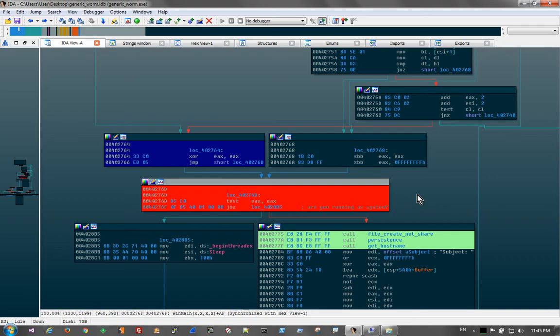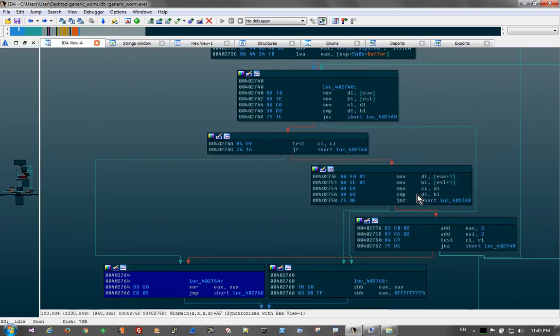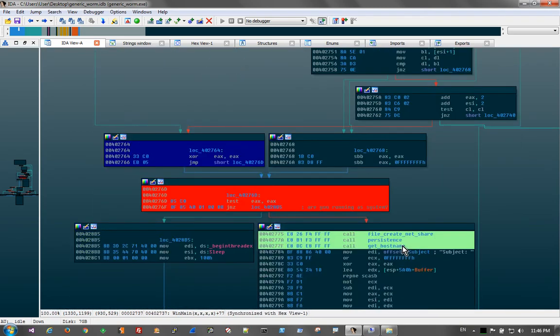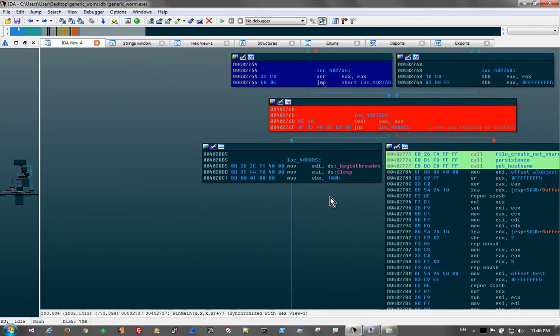Now this is a little bit of an odd comparison, because if this is an initial infection vector, you wouldn't expect the call to GetUserNameA to equal anything close to system, because a normal user won't be running under a system account. For those that don't know, a system account on Windows machines is considered a higher privilege level than administrator accounts. Normally this is reserved only for system services and things like that, so normal users wouldn't be running as it. That's why it's a little odd to be comparing a file that should be clicked by a user to see if they are running as system. So that's why that stands out a little bit. But obviously the users are not going to be running as system, so we're going to take the path over here to the left.